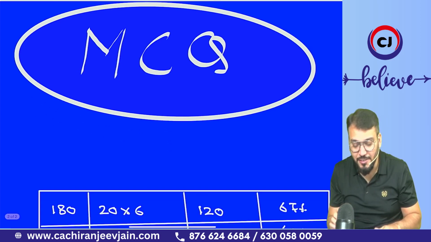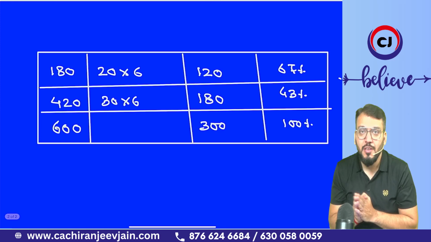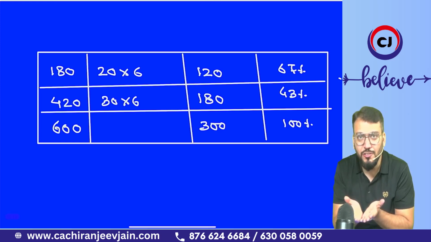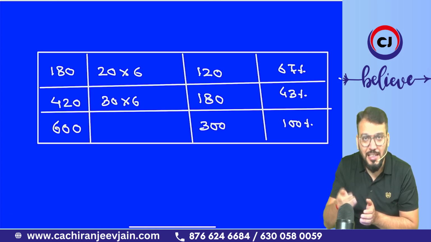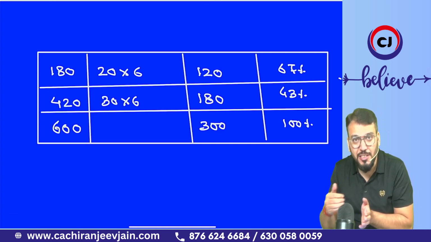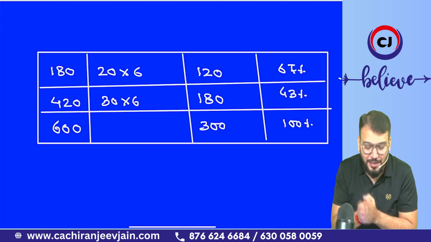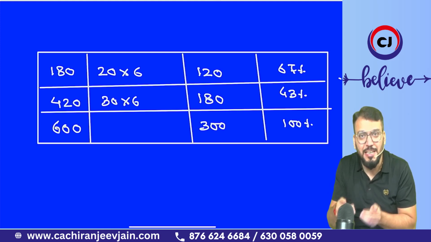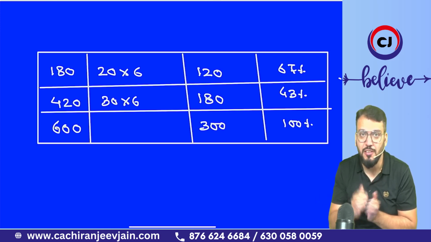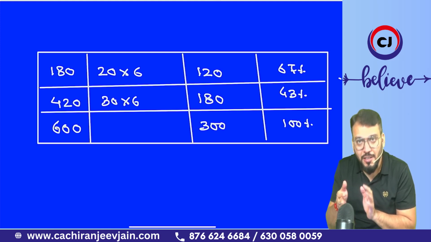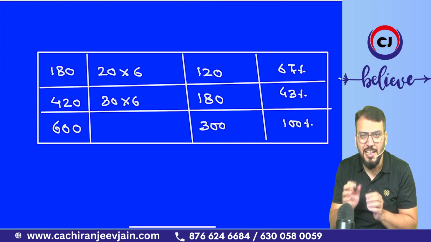Correct? Let me explain to you. You can see that MCQs in total in all 6 papers will be of 180 marks, 30 into 6. And the balance descriptive questions will be of 420 marks. So balance means 70 into 6, so it is 420 marks. The total becomes 600 marks. Out of 600 marks, we are here to score 300 marks, exactly 50%.